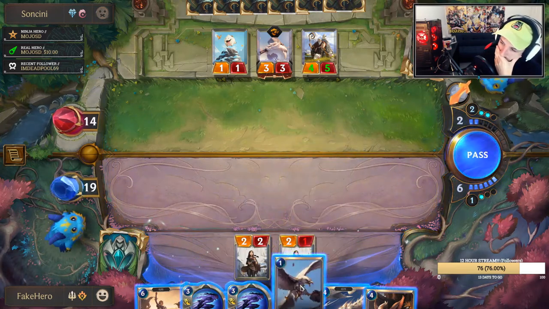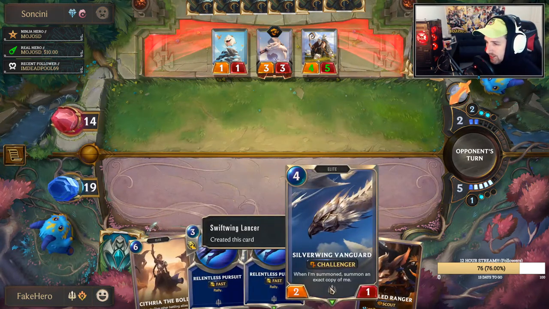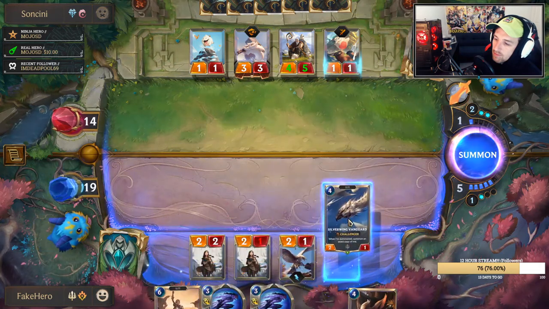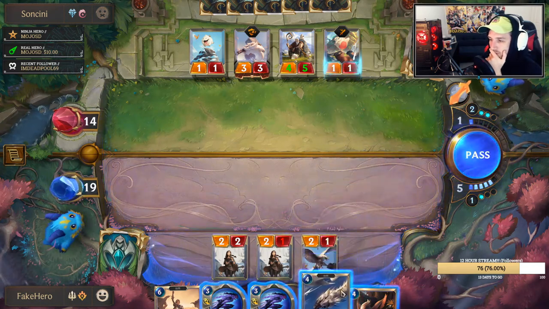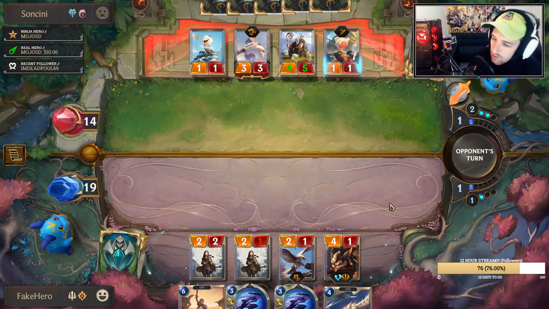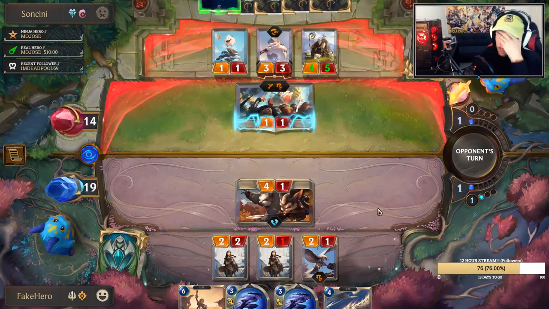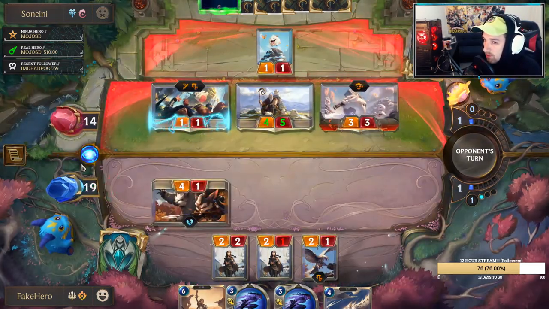I'm going to go super wide here. I'm probably going to play the Swiftling, Silverwing Vanguard. It's probably not. I think it has to be Grizzled Ranger. It has better trades. Okay. You suck, my friend. See, we never block any of this.